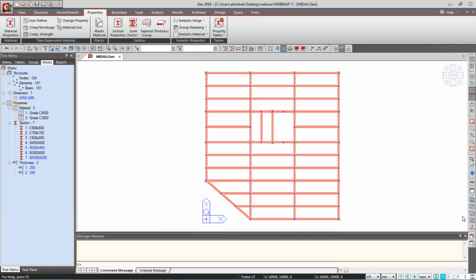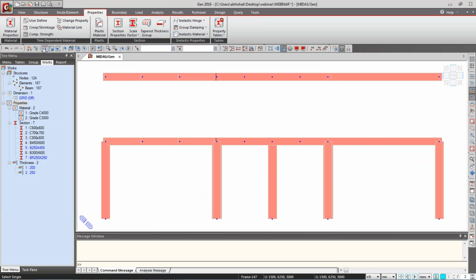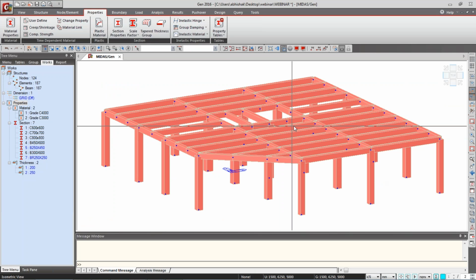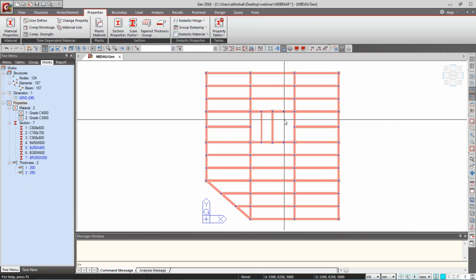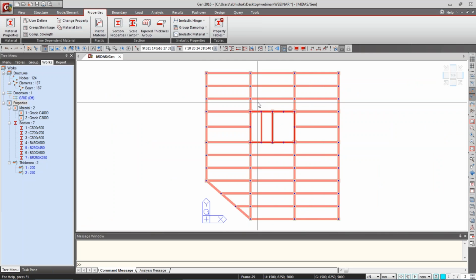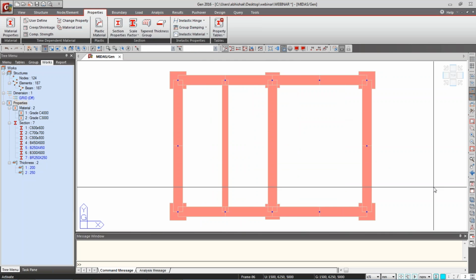Now one more thing is, I just first select this layer, one level. I just say activate so that I can see only this much part only. Now at this level I wanted to apply the bracings also. So how we can apply the bracing? So I just come to the top view and I just select this area. Okay, this much area only. Just say activate.